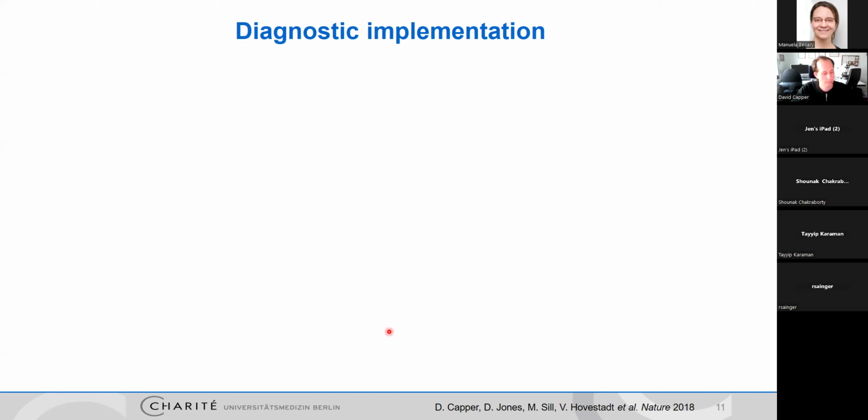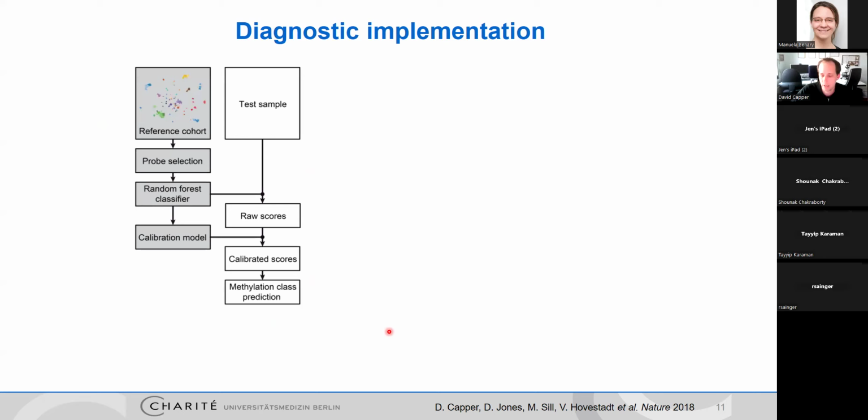Of course, the next step, if you have such a reference cohort, is to use it in diagnostics. And that is the realm of machine learning. I can assume that in the further future, when people look back at what happened at this time, they will maybe not even think about DNA methylation that much anymore, because other techniques could also be used. But this is a big step in the direction of machine learning algorithms being easily implemented for diagnostic processes in pathology.